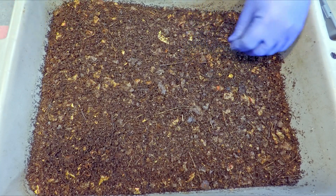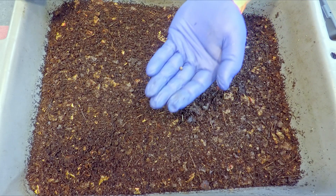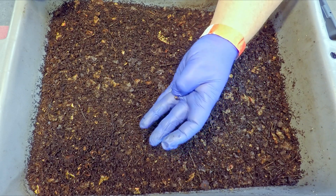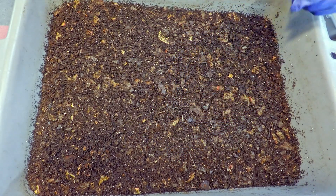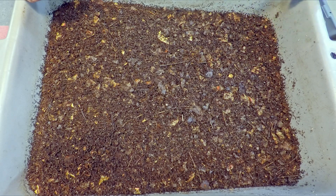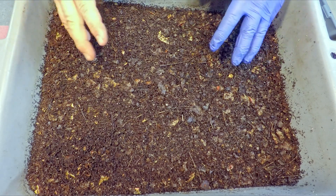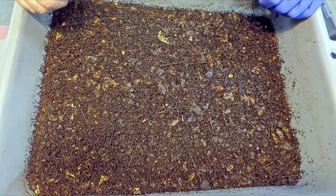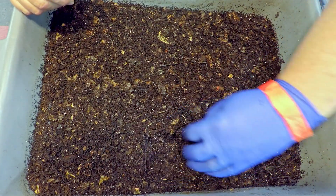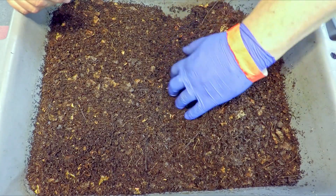I can see a cocoon over here — sometimes it's just a matter of slowing down so you can see things. This little round thing is not a cocoon; it's a roly-poly, a nickname for isopods or pill bugs. There's another one over here who hasn't rolled into a ball yet. I kind of intentionally put a bunch of those little guys in with these worms — since I was bringing creatures in from outside, I wanted to make sure I got some roly-polies in my worm bins. Flying insects and moths, maybe not so much.